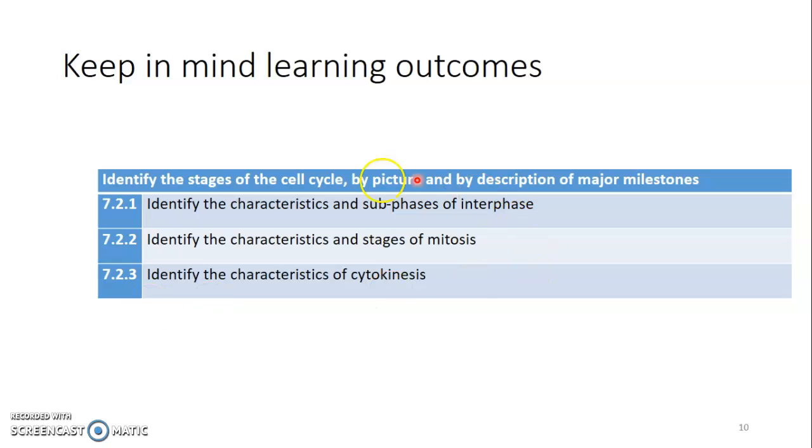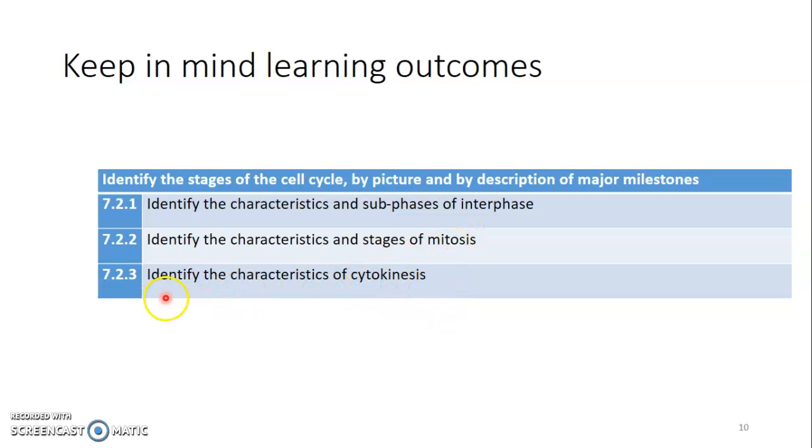So keep in mind the learning outcomes again. When it says characteristics of the phases of interphase, you will need to know them, including the subphases of interphase. The big parts of the cell cycle are interphase and mitosis, or interphase, meiosis 1, and meiosis 2. Be able to explain what those are, identify their characteristics, and look at mitosis. This is one of the reasons you're doing the lab, because you're going through this again to show what you know. It's great hands-on practice.